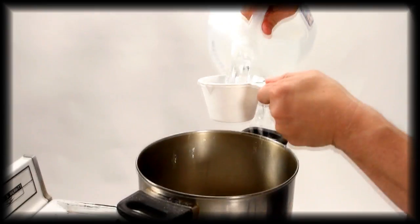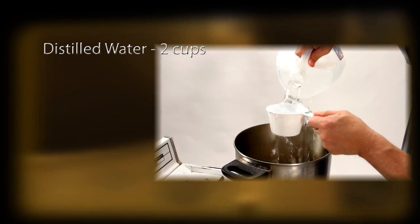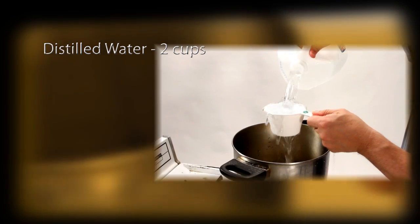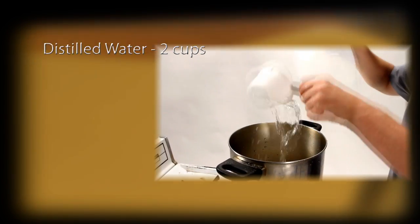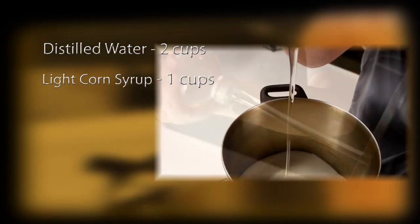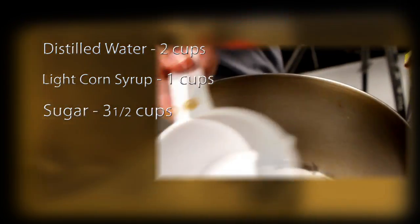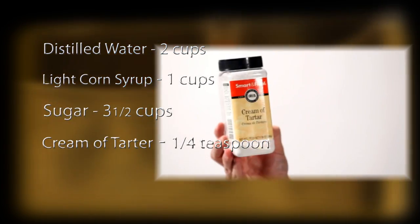All right, these are the ingredients that you're going to need. You're going to need 2 cups of distilled water. Again, distilled water rather than a water that has minerals in it, because minerals also will discolor the glass. You'll need 1 cup of light corn syrup. You're going to add 3½ cups of sugar. Then you're going to add 1/4 teaspoon of cream of tartar.